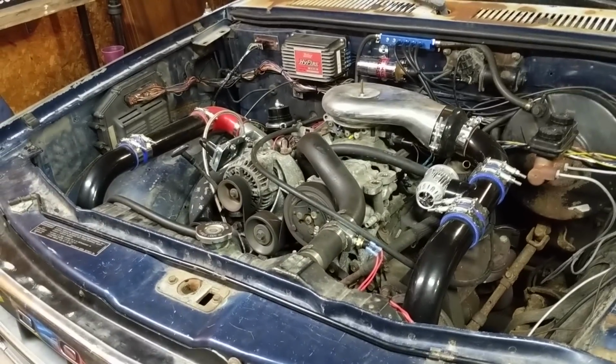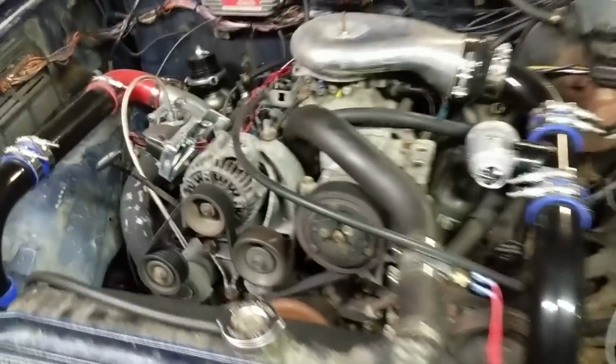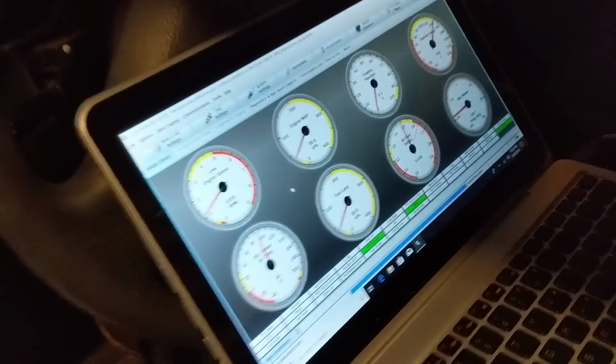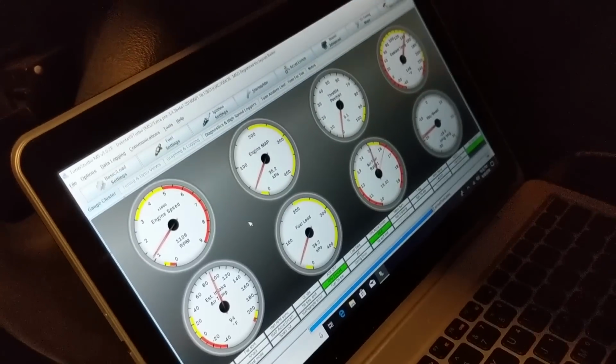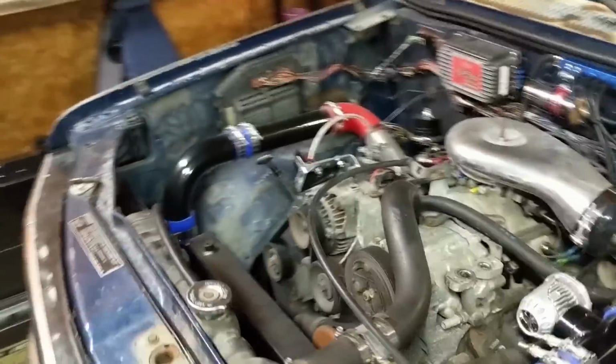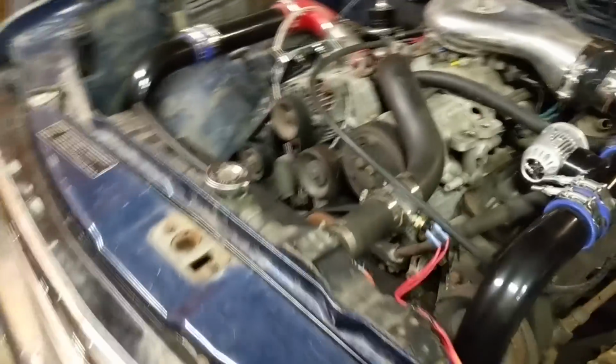It sounds okay now, but as soon as I put it into gear, it stalls out. So it's probably only using one or two cylinders. But you can see the shakiness right now. I don't know why it's not shaking as much as normal, but it might be because all the cylinders aren't firing. Let it warm up for a second, then I can rev it. Well, now it's firing evenly, just wrong. It's really bad. Jacob's got the old laptop gauges out. None of my stock gauges work except for my fuel gauge and pressure gauge, which is a dummy switch. Does it make any fun noises? It's angry. It's not happy. No, it does run though. It does run, and it wobbles a lot.